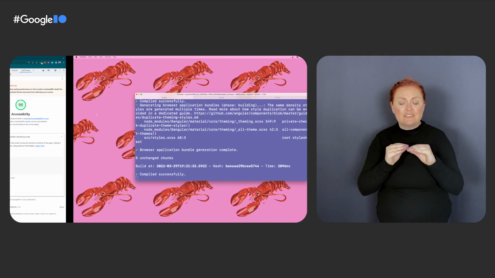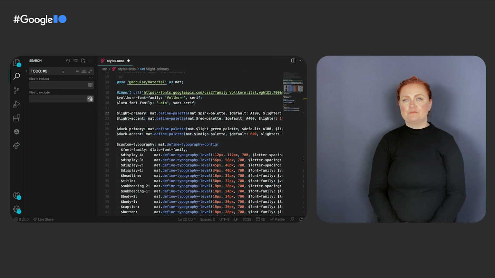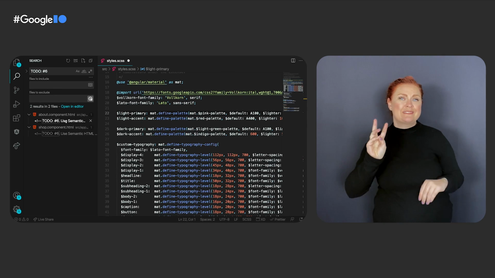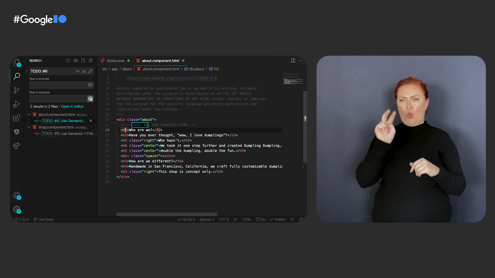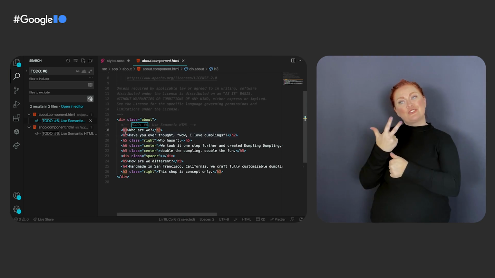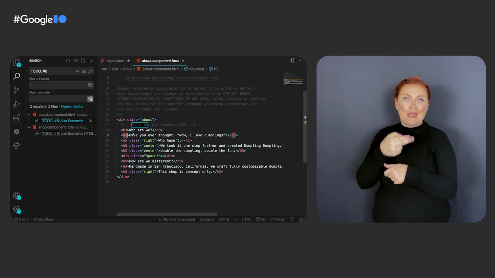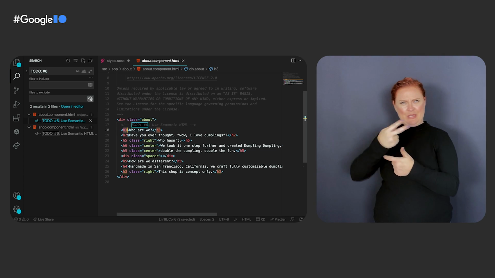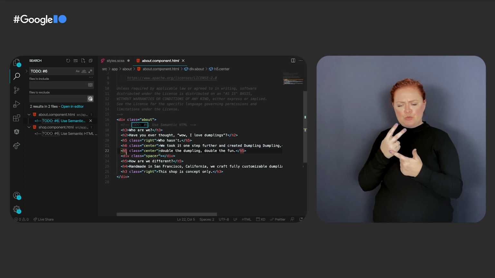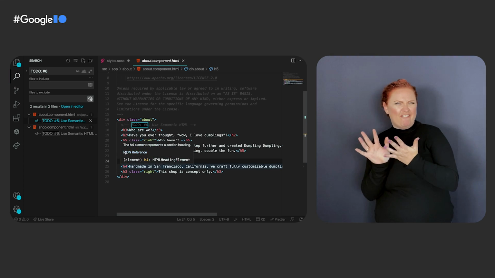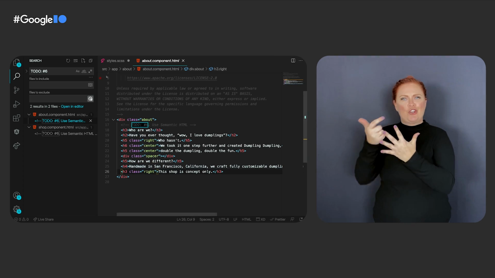So to fix this, we're going to go back into our code and we're going to go to step 6, and we're going to notice that in the about component, I can even look at this and say, okay, I start with an H3, a header 3. I go to a header 2, which is supposed to be higher than an H3, right? This should go 1, 2, 3, 4, 5, 6. Then I go to a 5 and a 6, but then I go back to a 5. So this number order doesn't make sense. If I'm trying to go sequential, I'm not doing a very good job at that.